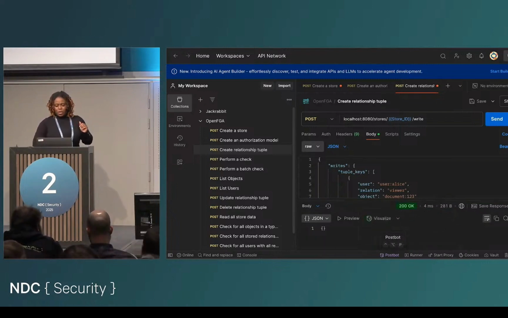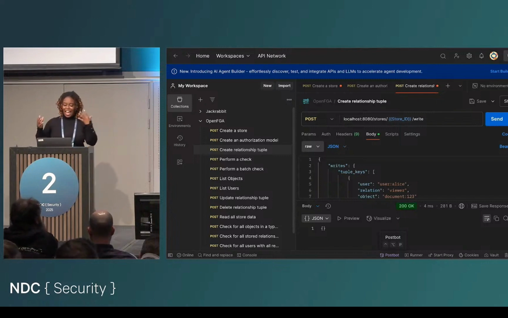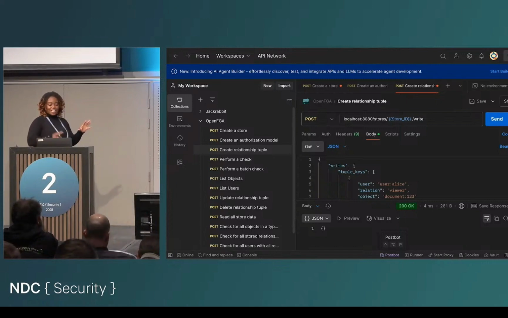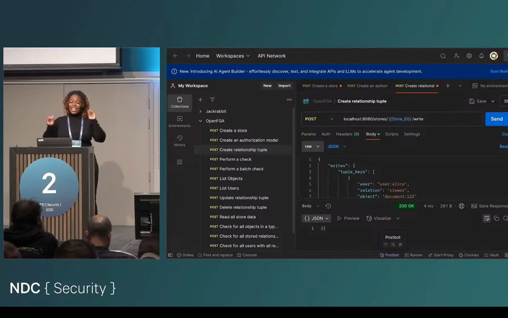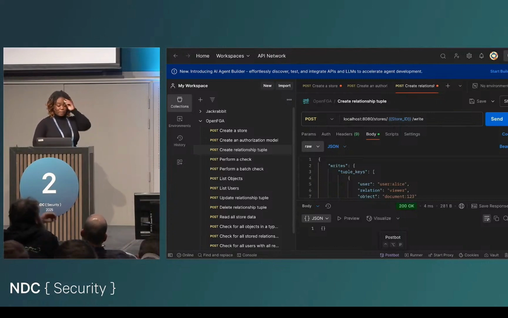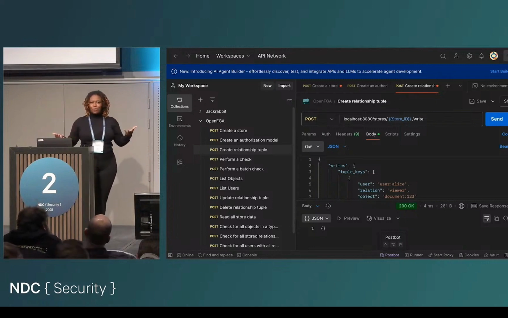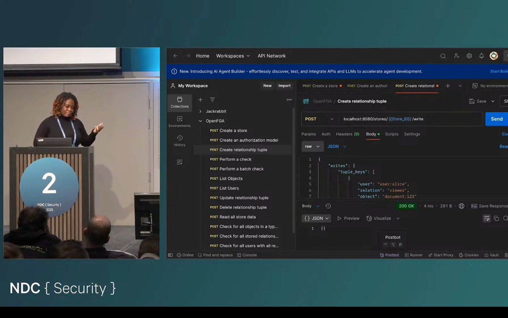Now, let's talk about what a relationship tuple is first. It's a connection between the user and a resource. So it's defining the actual relationship, right? The tuple links a user to a specific resource and tells OpenFGA what the user is allowed to do with the resource. Pretty simple and straightforward. So next step, we're going to check to see if Alice can actually view document 123, right? Because, sure, we got a 200 OK, but let's just check our work.